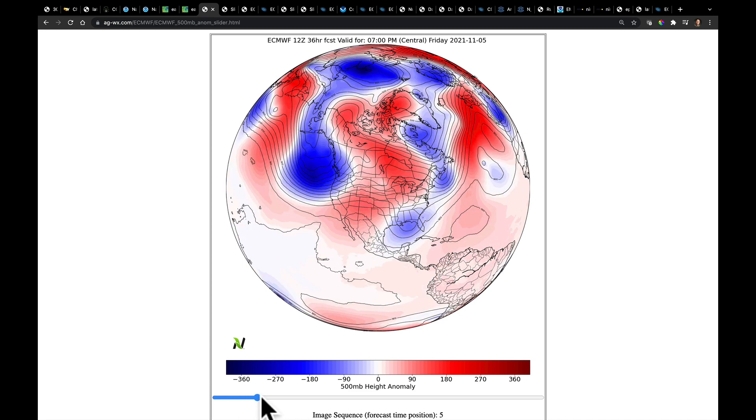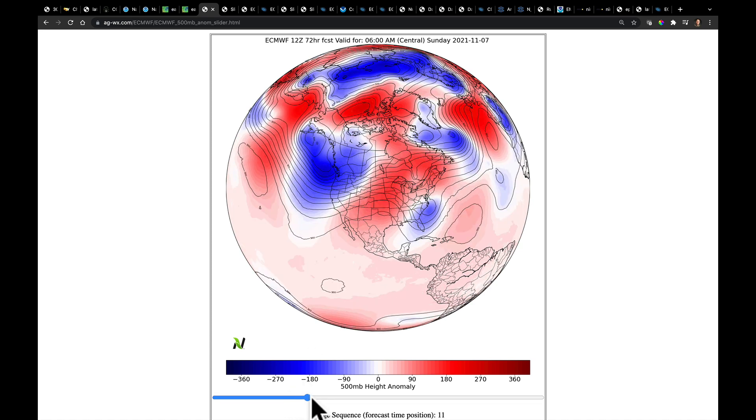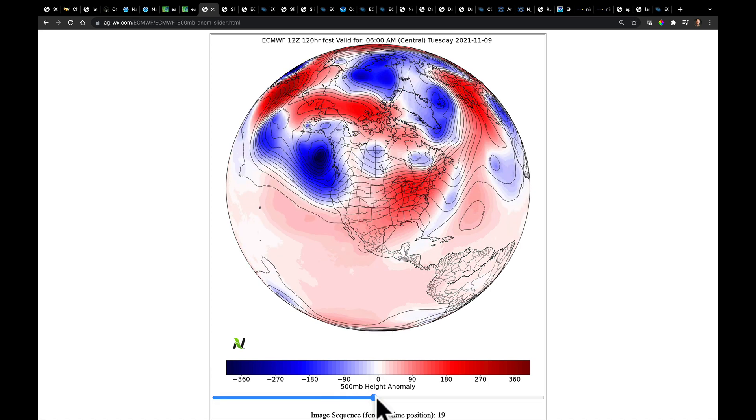As we play forward through Friday and into Saturday, the first thing you note is there's the coastal system that's going to move out. There's a ridge moving into the midsection of the country—that's the warmup. And then you can see right here this deeper trough that is sitting in place, just continuing to target the Pacific Northwest with more moisture. While that's setting up, several little pieces are coming around the backside of this trough that are eventually going to work their way into the West Coast, but not until we get through the weekend.